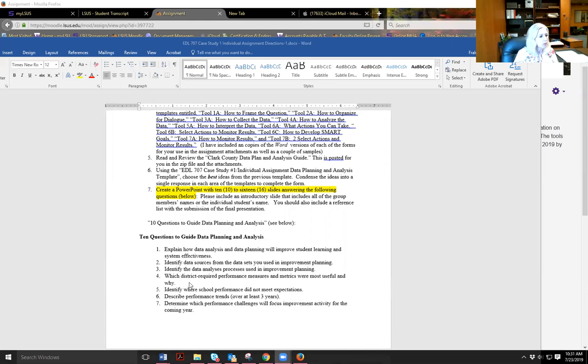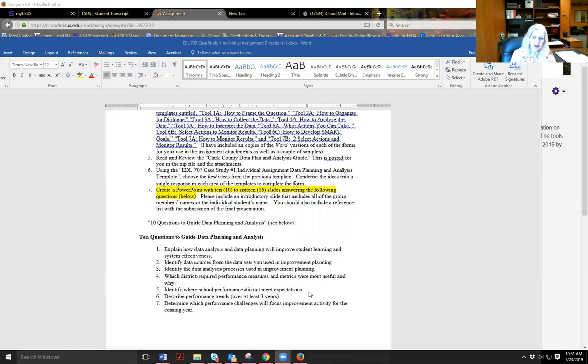Okay, so tell me which performance measures and metrics were most useful. Looking at that Texas data, what were the most useful pieces? It might be the achievement test results for 3rd grade, which comes from the STAR test in Texas. If you're here in Louisiana and you're using your own data, you may say it's the 11th grade results on the Louisiana state assessment in the areas of reading and math were most useful and helpful.